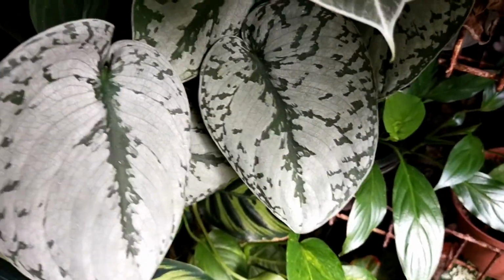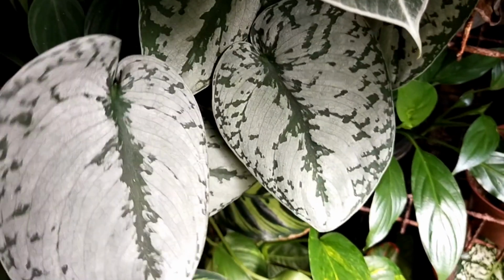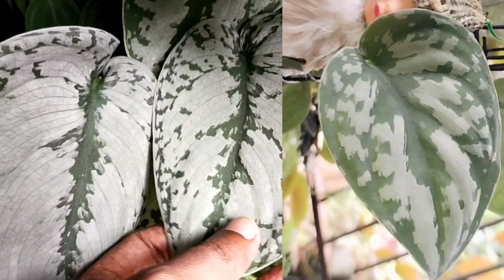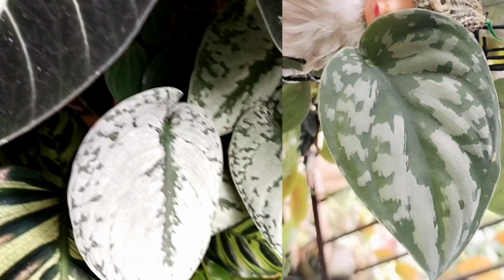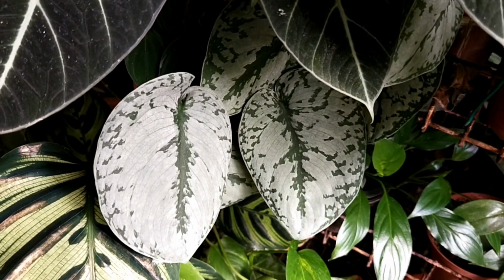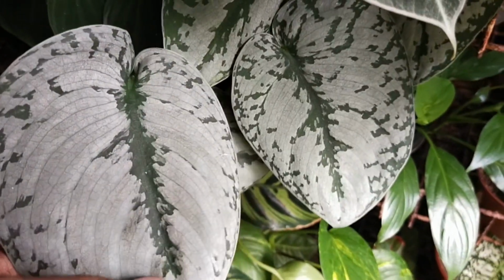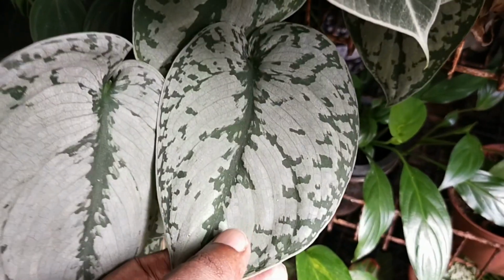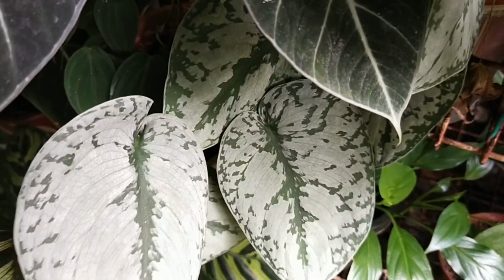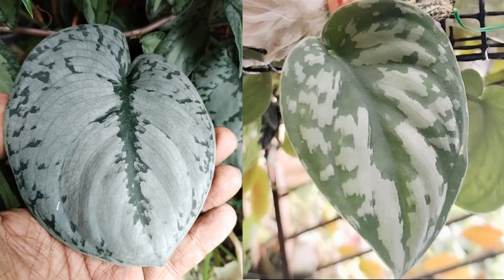Now I want to talk a little bit more about this particular Scindapsus. If you notice the one on the totem pole and this particular one in a hanging pot, both of them are actually the same plant. And this is what I want to talk about, the variation of the colors and the patterns of the pixelation on the leaves. This is one of the things that's a point of contention, where they do change colors and even patterns according to the growing condition.